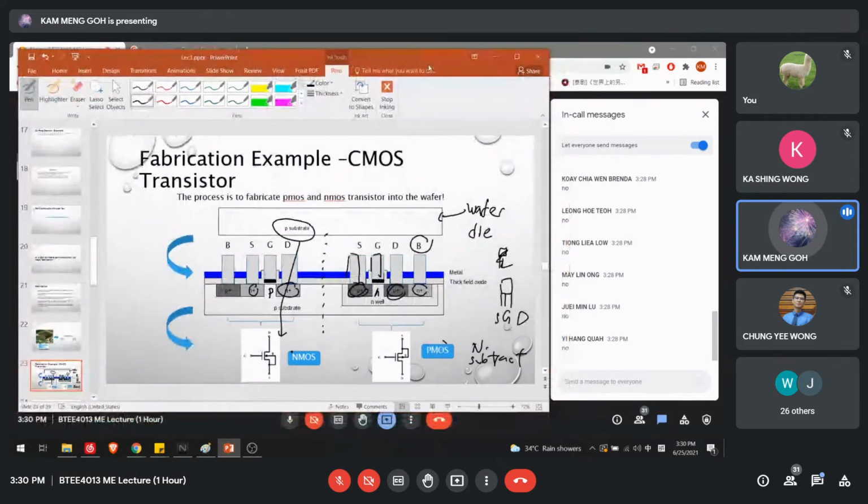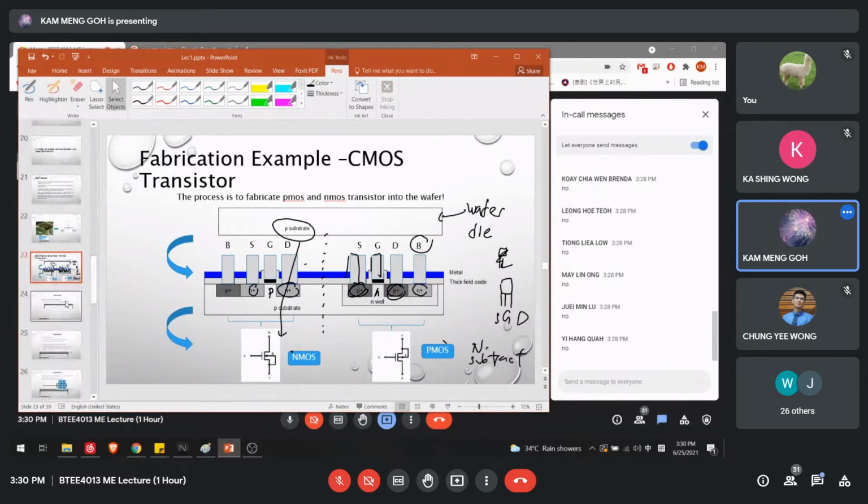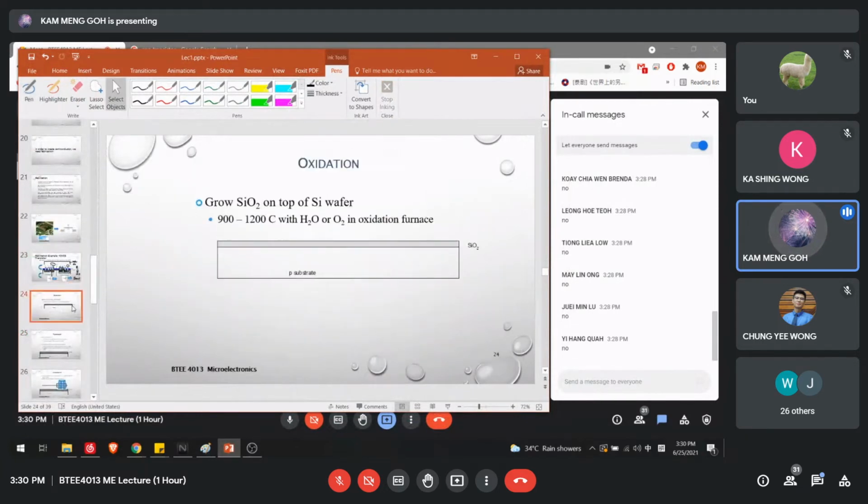The important thing is how we are going to create this NMOS and PMOS transistor in the P substrate. Okay, let's continue. What are we going to do? So originally, this is the wafer.